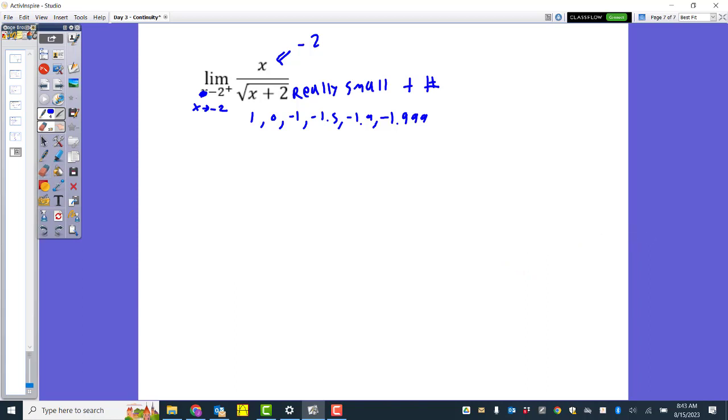So when you have negative 2 divided by a really small number, this whole thing is going to be going to infinity. We just need to figure out which infinity. We have a negative on top divided by a positive. Negative divided by positive is negative. So this is going to be going to negative infinity. This limit is negative infinity.